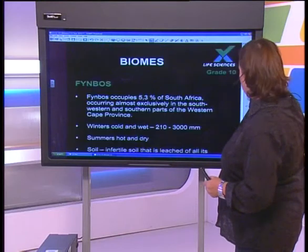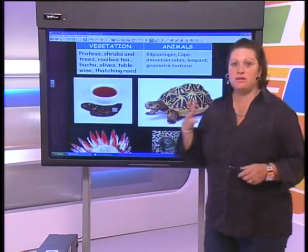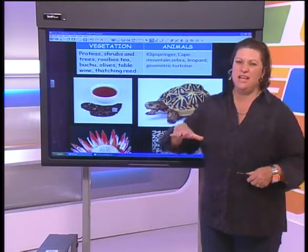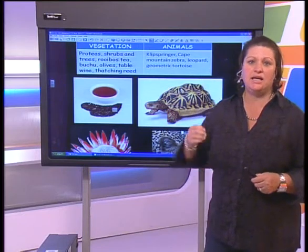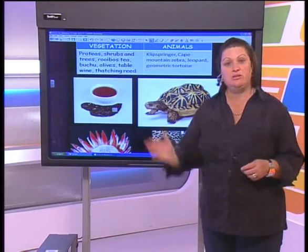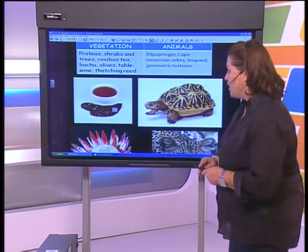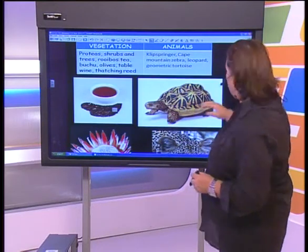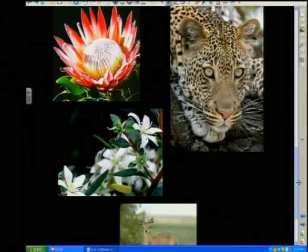When we look at the Cape weather, Cape Town often sees lots of rain during the winter months, but it can also be very windy and very cold. The cold Benguela current comes through, and at the bottom where it meets the warm Agulhas current there is going to be some rain. When we look at the Fynbos, the one characteristic that will come to mind immediately is going to be the Protea. Just as the springbok is our national emblem for buck, the King Protea is our national flower emblem.